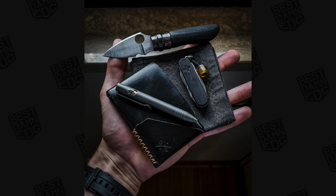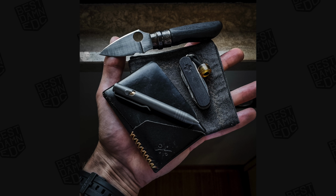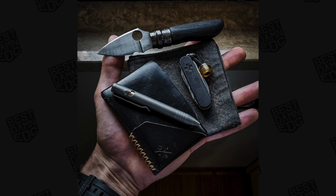The next submission comes from Mike Taschler, or Luxworks, over on Instagram. And obviously, you're going to see why I chose this one. It's basically the knife. But he has a Spyderco Dragonfly blade in an Opinel number 8 handle. He also has an Open Sea Leather mini topsider that has been restitched.